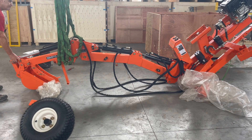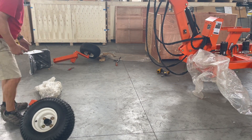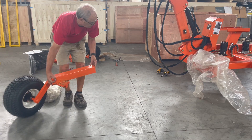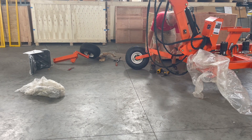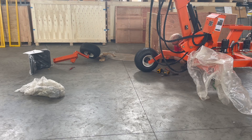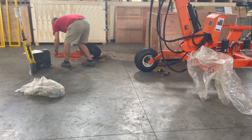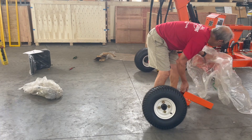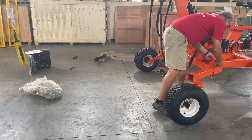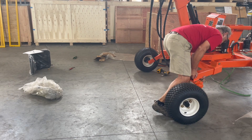For putting the wheels on, I used the hoist to lift this up high enough so that I could slide the sleeves for the axles in. Don't put these on backwards — one time on my very first one I had the tires going the wrong way — so make sure they're going the way you want them to, and then just slide them in. They might be a little tight because of the paint, but a few taps with your foot or a push or two and you'll get it.